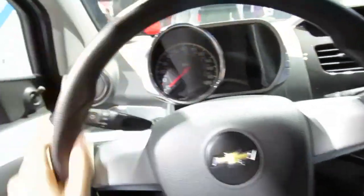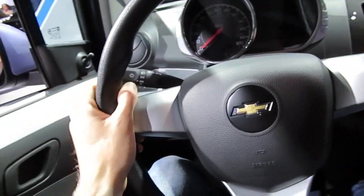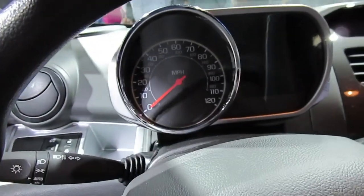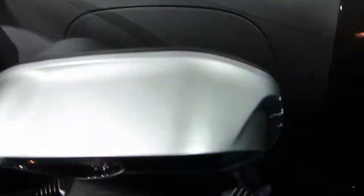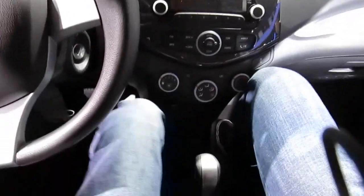It is their cheapest car, and I see why. It's got manual mirrors. That's something you haven't seen for a while. No function steering wheel. It looks like a gaming console. Right. I can sit here and look at myself in the side mirror. This is ridiculous. This is crazy.